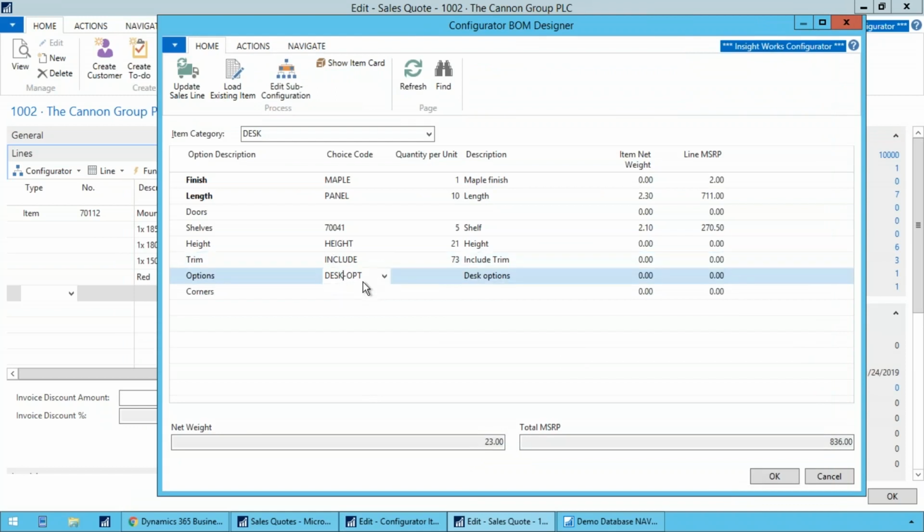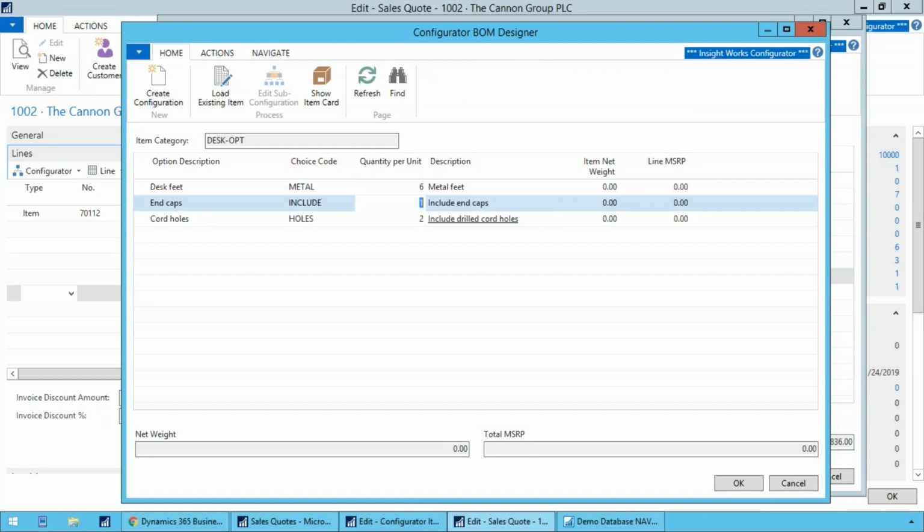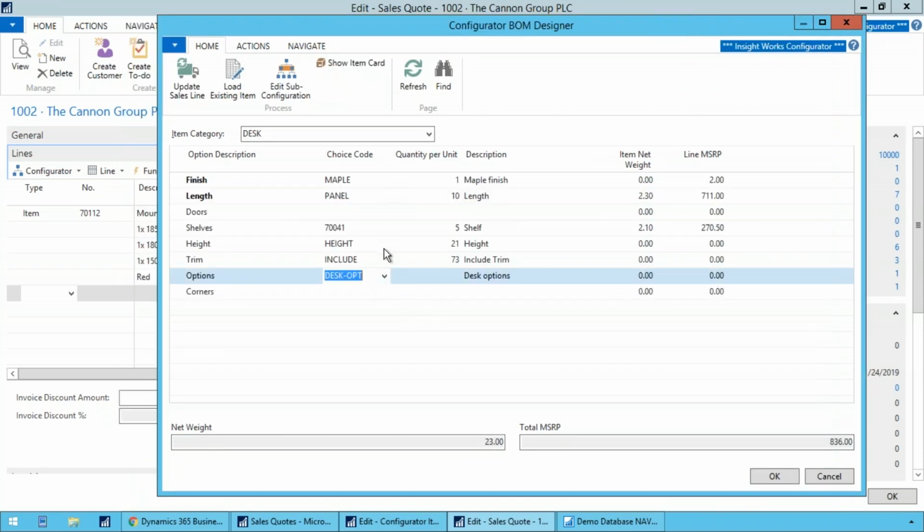And then if I want to change it, I've made a mistake or whatever, I can come back and adjust this configuration, and it'll update my main bill. And depending on how you do that, that can either be brought in as part of the assembly BOM, or it can generate a separate production BOM or separate item for this particular sub-configuration.